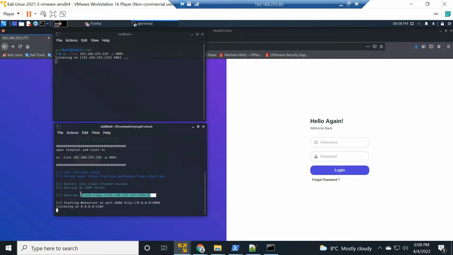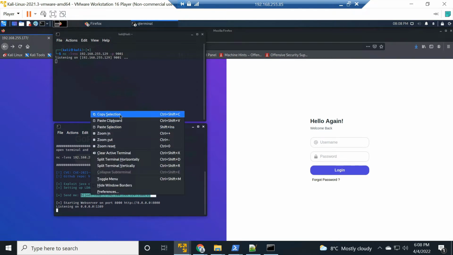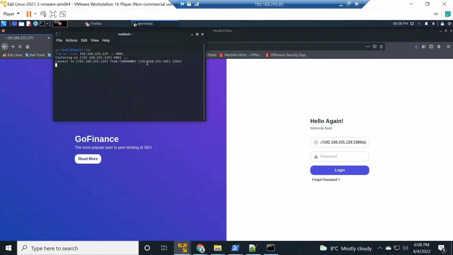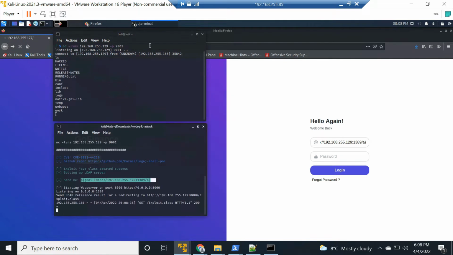All right, we've got our netcat listening, and we've got our malicious LDAP server, and our web server that's going to pass back that malicious payload. So let's go ahead and see what happens here. If everything is working, we should get a reverse shell, and we do. Let's go ahead and see if the payload was delivered. We know that because we've got the reverse shell, but we can see a success of 200 here as well.